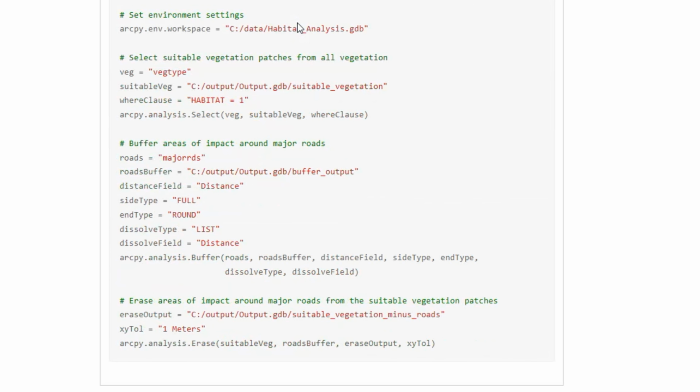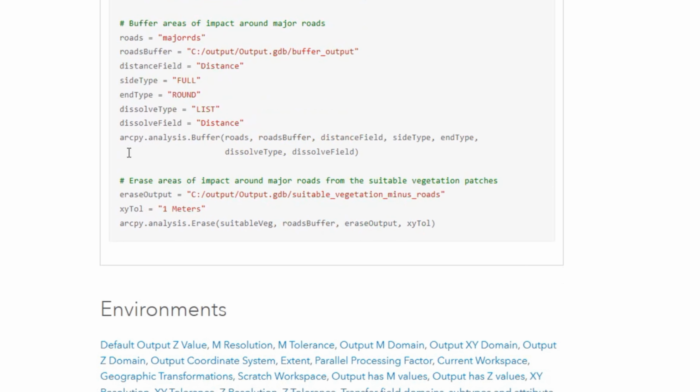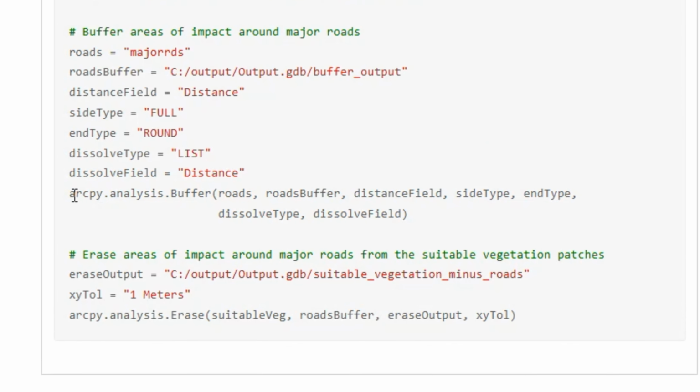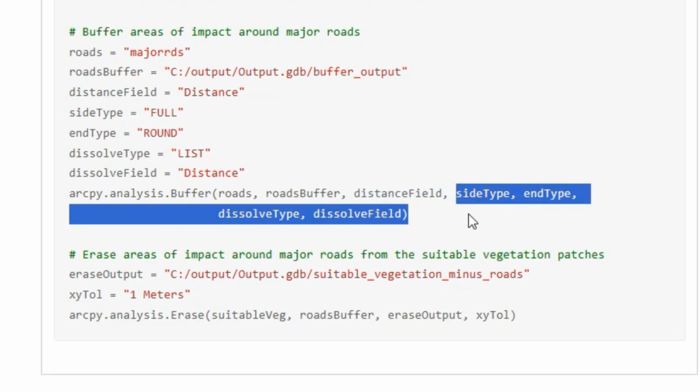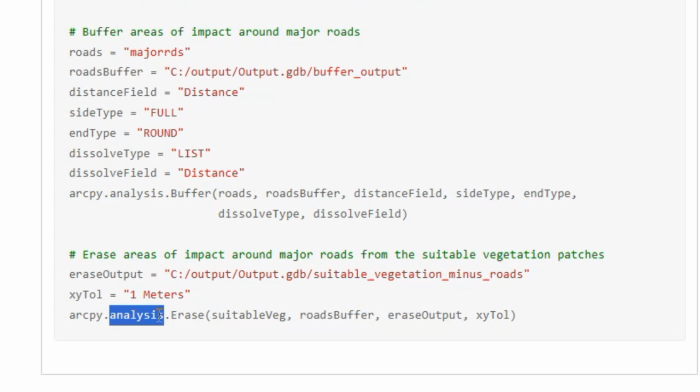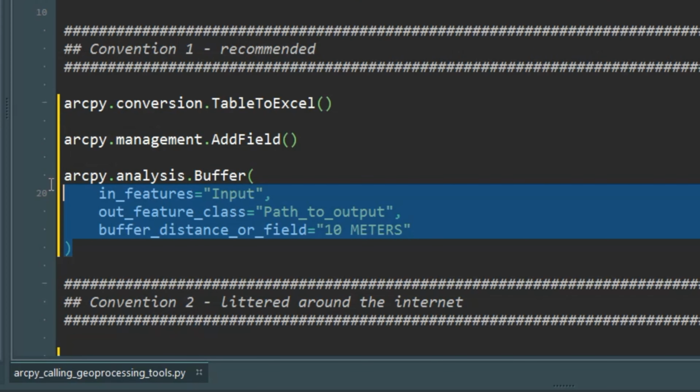If we scroll down, we will see some examples of geoprocessing tools being called. Here we can see arcpy.analysis.buffer, and we can see here that this Esri documentation does not use the parameter names. But the first 3 here would be the required parameters: the input features, the output feature class, and the distance or buffer field. But it's hard to know which parameters are being utilized from the optional parameters. In this example, we can also see the Erase tool being used from the Analysis toolbox. I'll head back over to the Python script, and we can see that this is much easier to read than without having the parameter names.